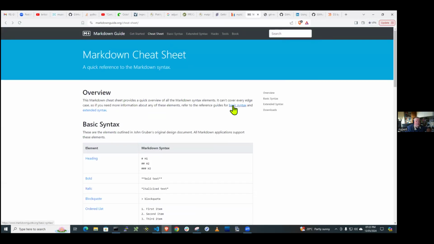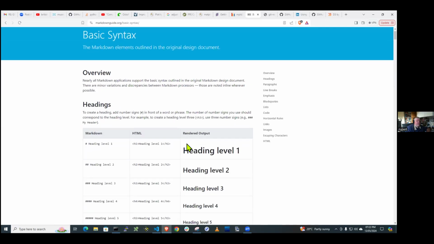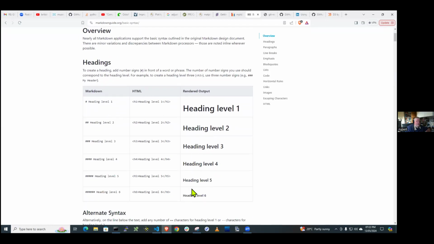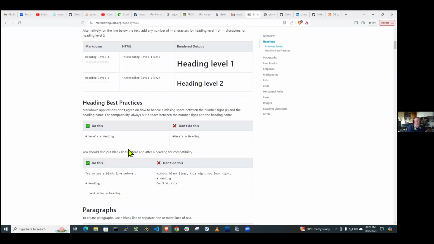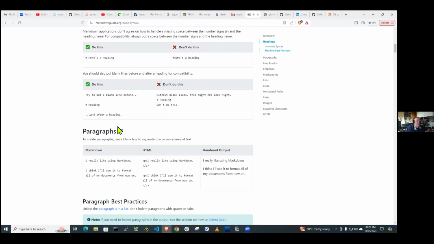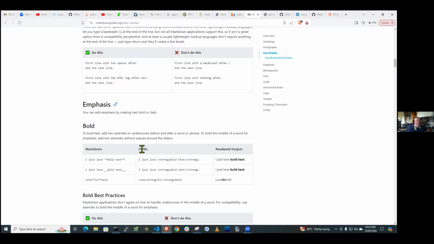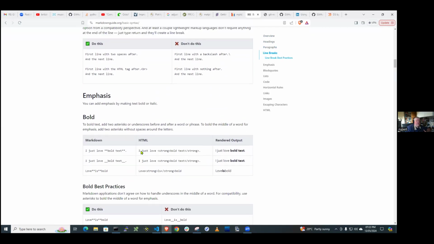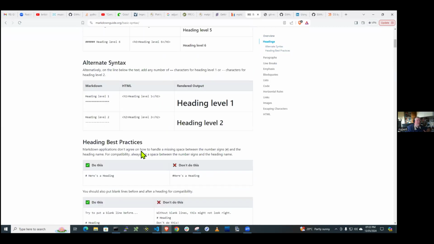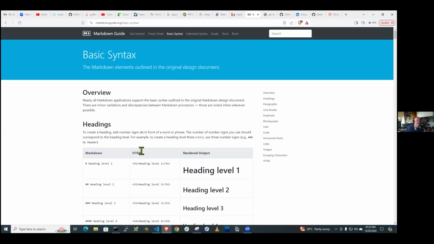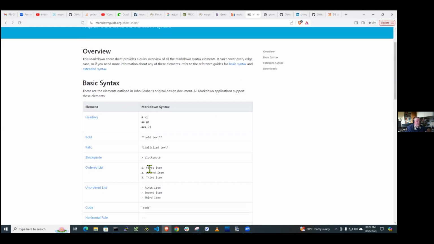If you go on the basic syntax, there's a link there called basic syntax. That takes you into more detail, so you can see all the different headings, you can see what happens, and it's got lots of how to use it, how to do paragraphs. So it's a little bit geeky, but you end up with some nice formatting, and it can format quite complicated maths and stuff like that in there. So it's worth learning some of the basics at least.